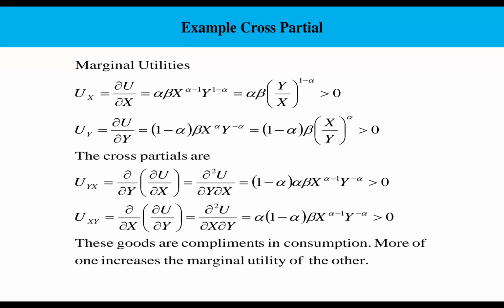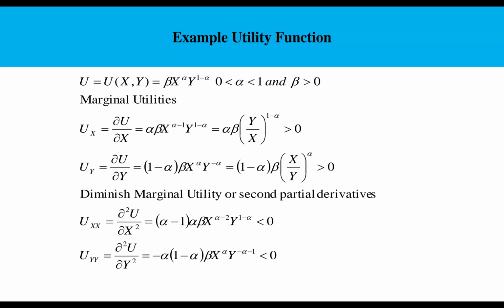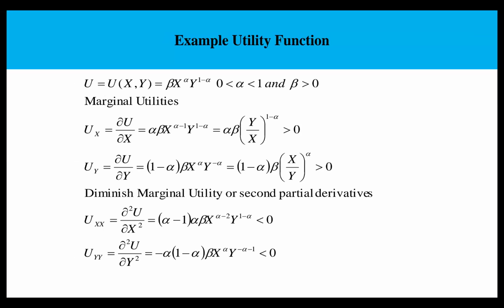And now there is a problem that I am giving. There is a problem that I need to actually give you. Here is the problem that we have. I want you to work out and find the second order differentials for all these functions. So we have 2x to the power alpha, y to the power 1 minus alpha. Please, this is your utility function, U of x, comma, y.